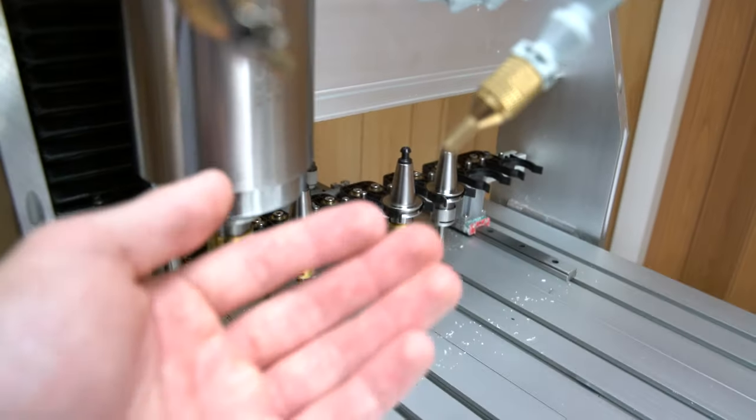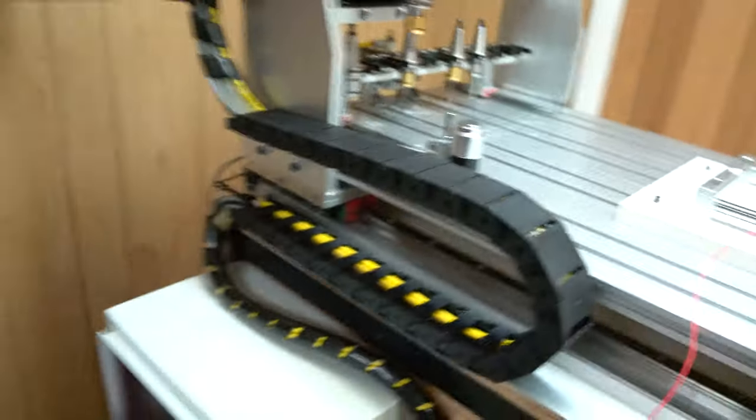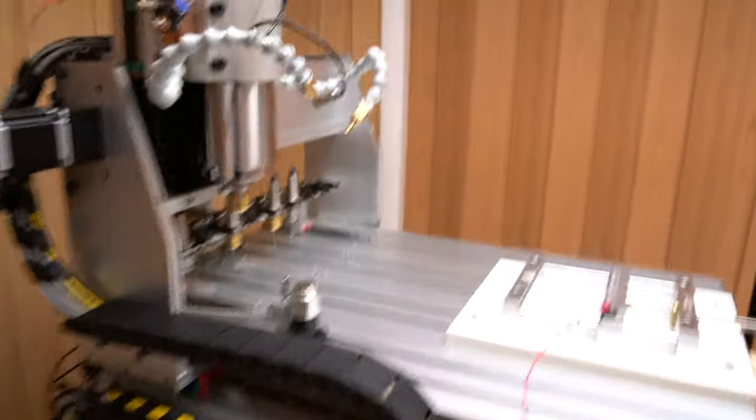And as if, I don't know if you can hear it, but it's actually spraying. Just water is what I have right now since I'm still testing. I haven't gotten any coolant or tried to pump ethanol through it, but it's been working. It's been working very well. I'm very happy with it.